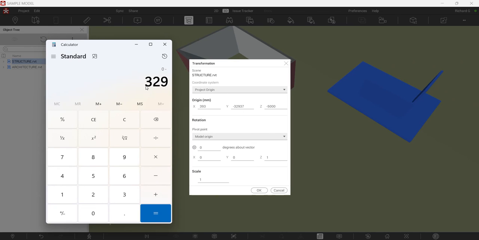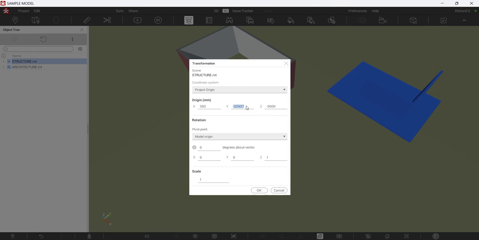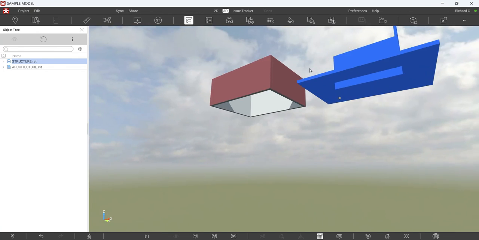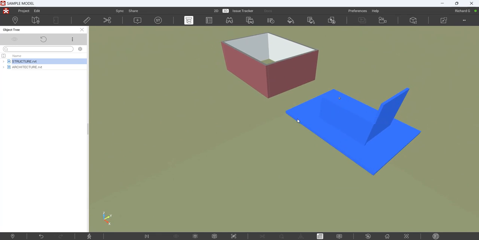Minus 32937 minus 9875. Okay, equals, all right, so this should be the value. So 42812. Okay, so 42812, and then okay, there you go. Right, so don't be confused with the direction.